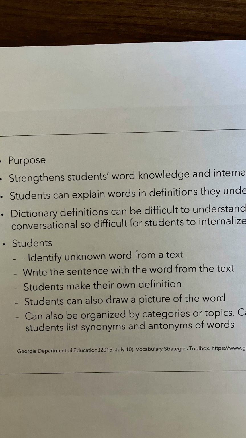Another thing they can do is, next to the definition, draw a picture of the word. And again, within their vocabulary notebooks, words can be organized by categories or topics, also parts of speech, whether they be nouns, adjectives, adverbs, verbs. And then you can also have them take it further, have them list synonyms, words that have similar meaning, or antonyms of words. So there are so many ways you can take vocabulary building even further for your students.